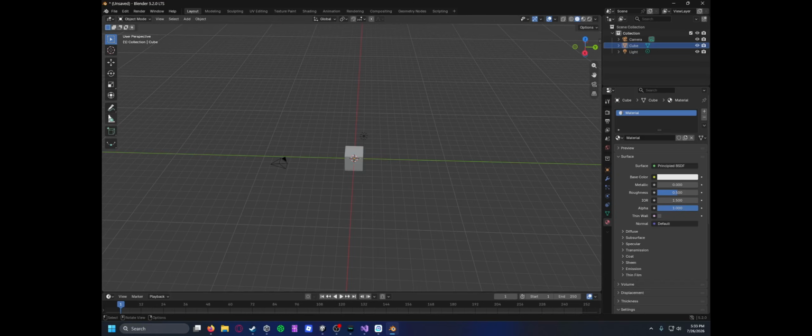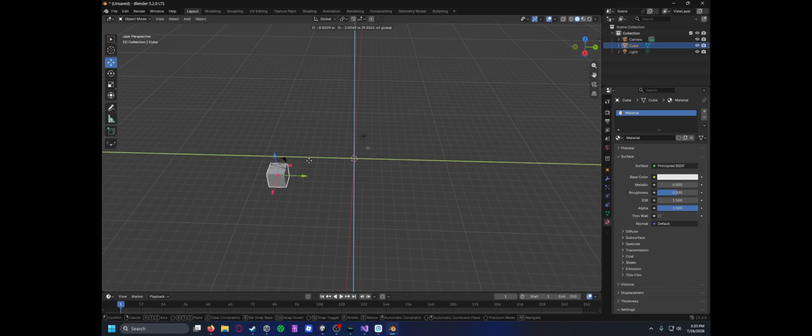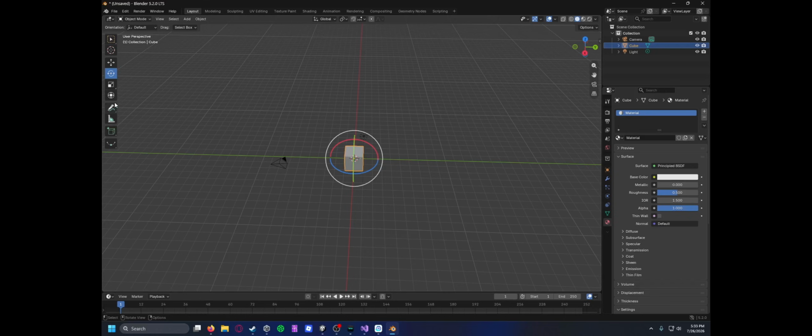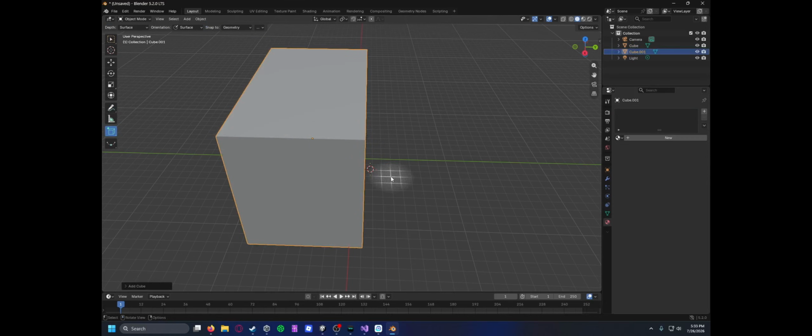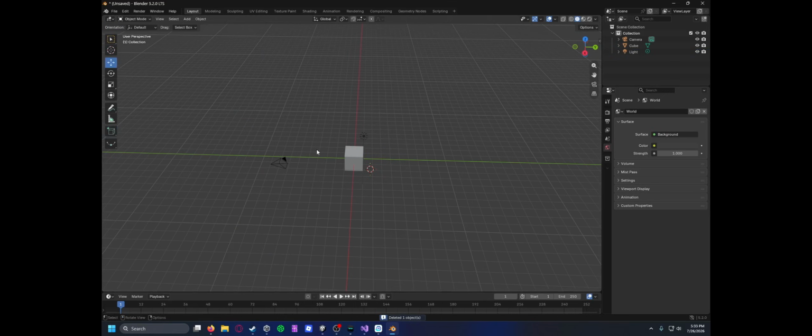Okay, the next thing is the tools here, so we can move, rotate, and scale, and we have all three at once. We have this where it can just be a selector. This, which I have absolutely zero idea what it is. Sorry, I know I'm an idiot. We have all these other tools, which you don't really need to know right now because we're not going to be using them. But you can spawn a cube, and cool. And then over here we have our edit mode and stuff.